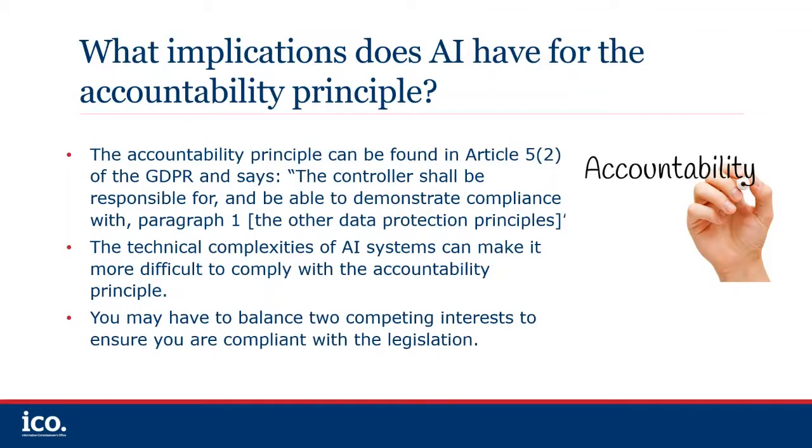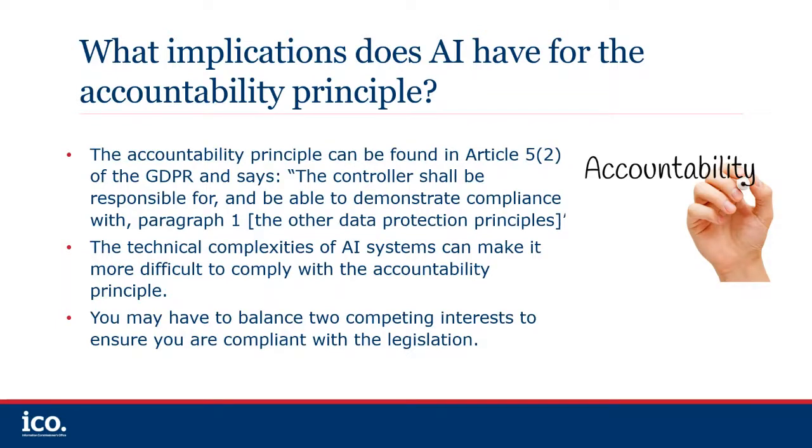Thanks, Carl. So the accountability principle is about two things. It's about being compliant with data protection legislation and being able to demonstrate that compliance. The technical complexities of AI systems can make it more difficult to be compliant with data protection law and be able to demonstrate that compliance.